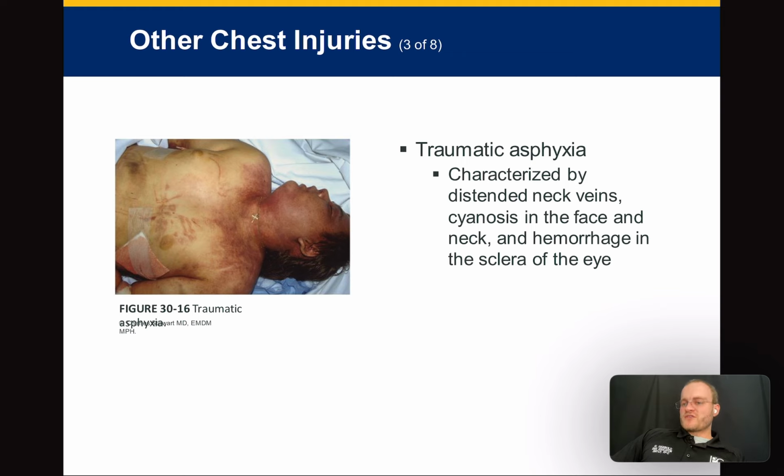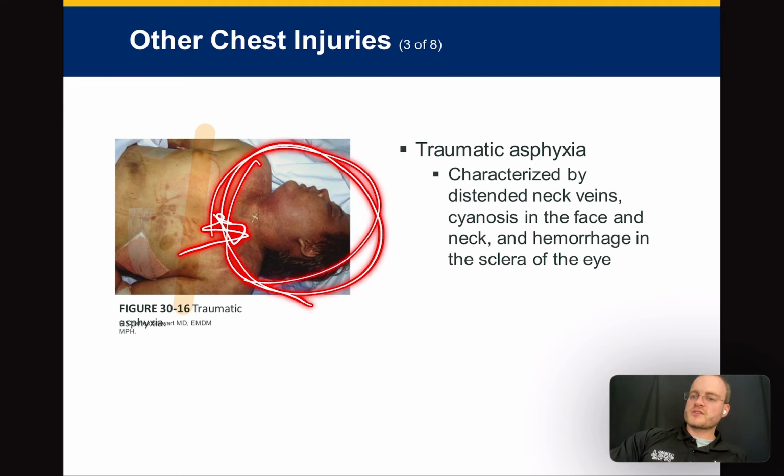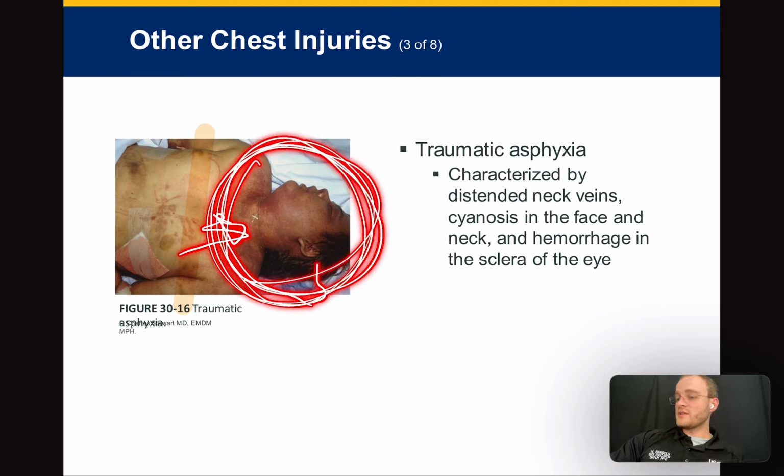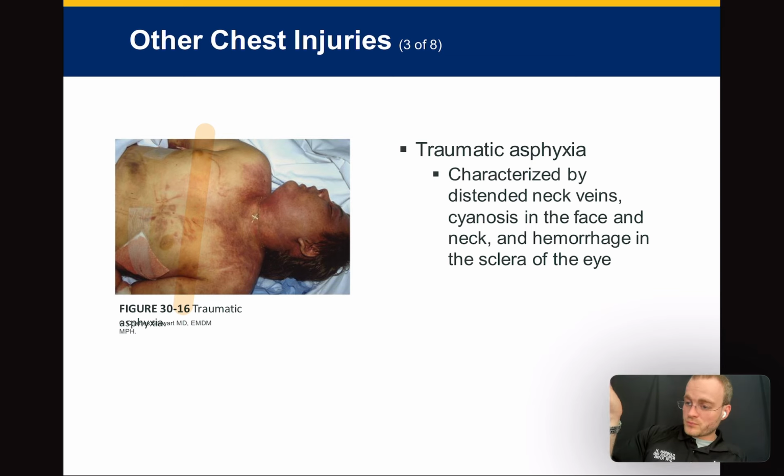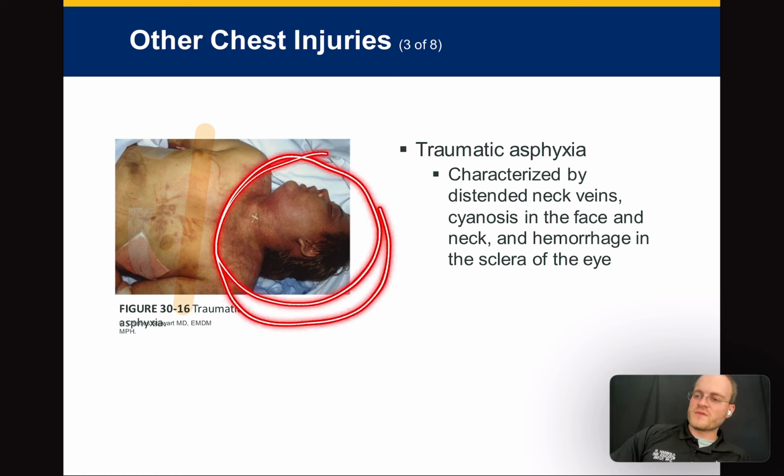Now, this is called traumatic asphyxiation, or traumatic asphyxia. The common example of this is someone standing between a vehicle and a wall, and the vehicle rolls forward and squeezes them. Imagine a car pushing on this person. What you'll see is all the blood gets stuck up here in the head. This causes the blood to leak out of the capillaries, like a bruise essentially. And so you'll see bruising from the pressure point up. This is called traumatic asphyxiation.